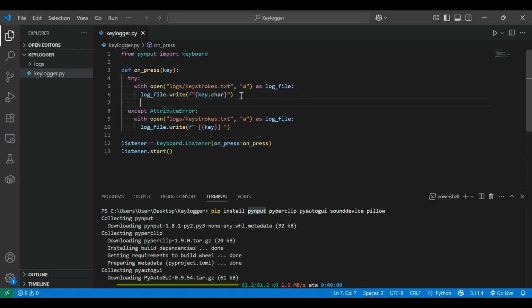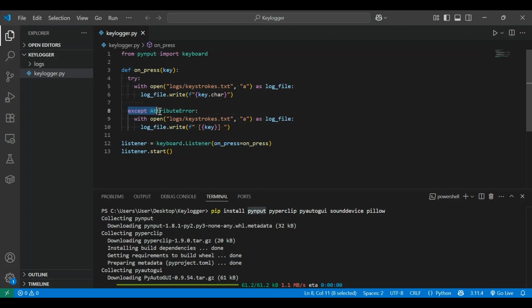So if we enter 1, we can retrieve it. If we enter a, we can retrieve it. If we enter this at sign, we can retrieve it because it's a printable character, right? However, there are characters like space or hitting control, which are not printable characters, so they won't be recorded through this dot char, and an error will come up.